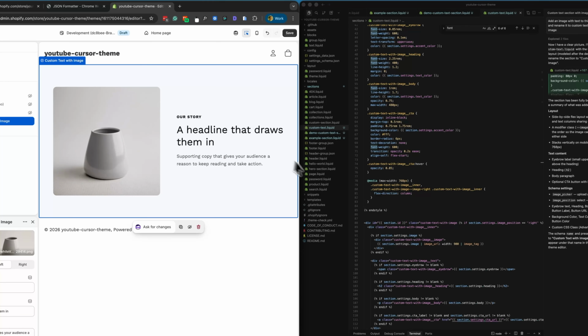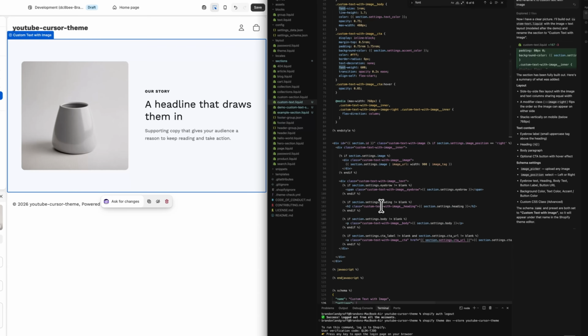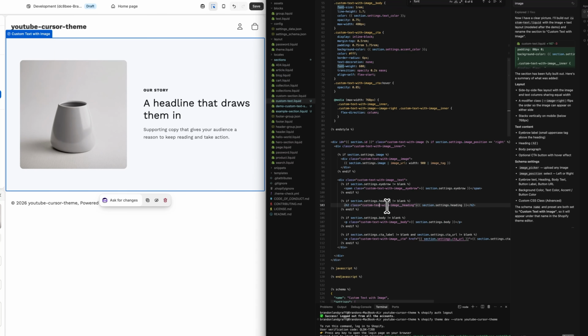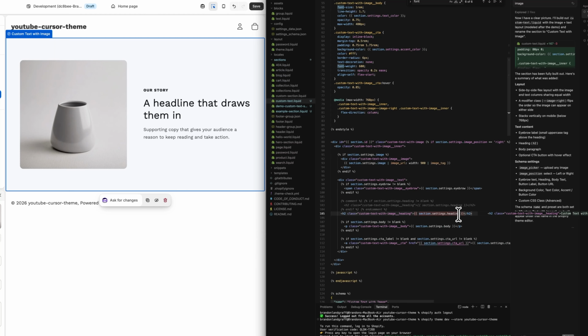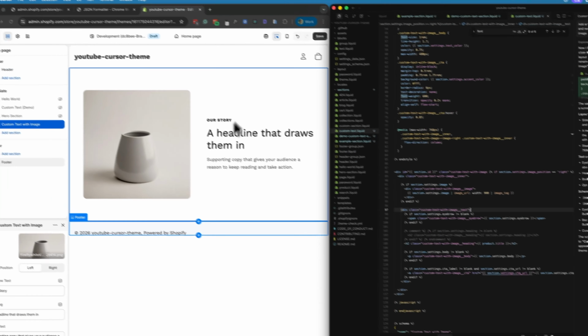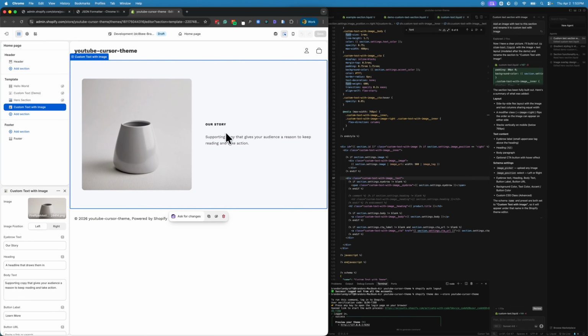If I go back into my theme, we'll notice that we're pulling in a theme setting over here, but instead of pulling in a theme setting, I could actually comment this out and then type in product.title. So over here, if I do product.title and then hit save and then refresh the page, you'll notice that our title isn't being brought in. And that's because we're not actually on a product template.